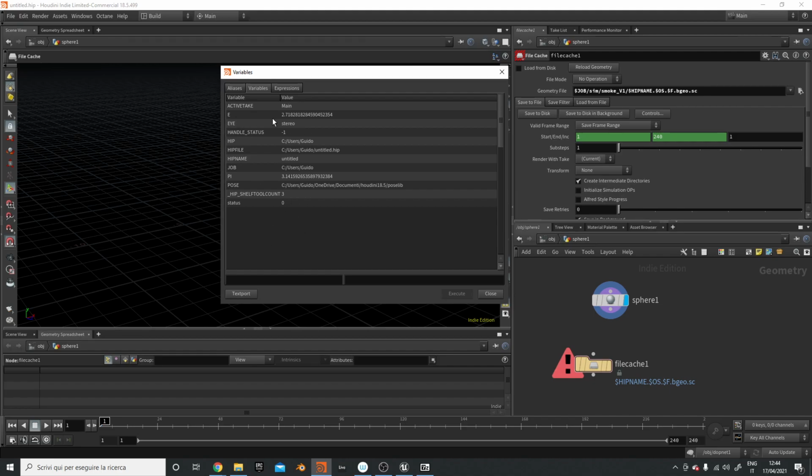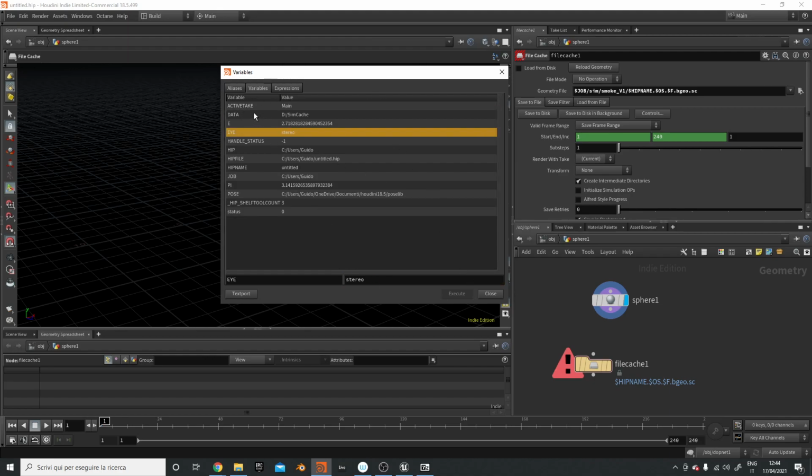But let's say that I have an external drive. I want to save my project on SSD, but I want to cache simulation in a different place. I can say, for example, data, and I say, let's say, the sim cache.